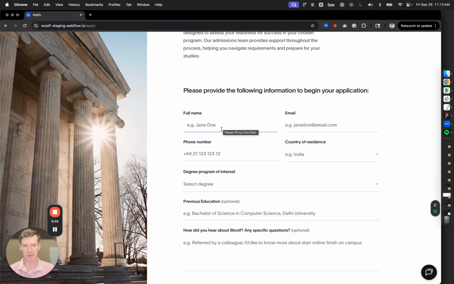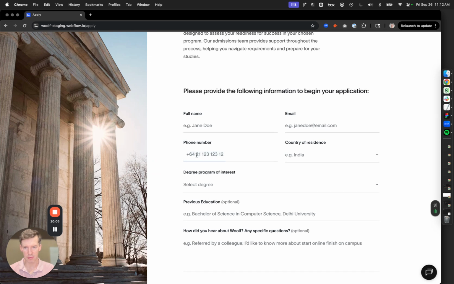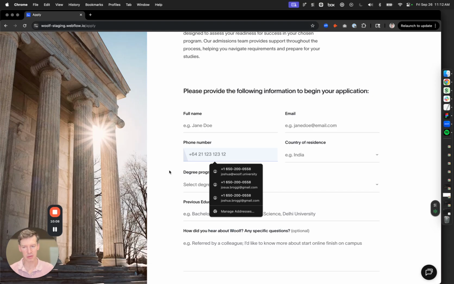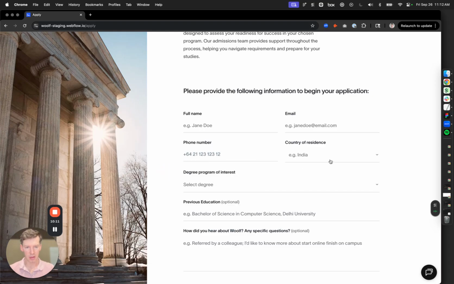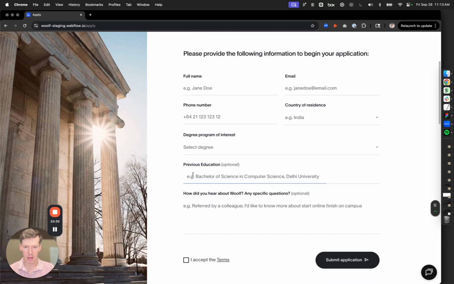It's just not really useful. It's optional from our perspective to provide a telephone number, so making that mandatory, I think, is going to cause a 15% drop-off rate. Country of residence, also optional. Interesting. We should already know it from the IP address. We can use either HubSpot or the form shortener from Clearbit to just pull the IP address when the user gives us their email address, and we can auto-enrich the other fields. Previous education is interesting, but not very interesting. That mattered to us when we didn't have the entrance pathways that we have.